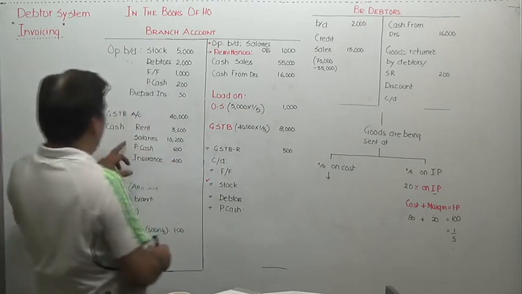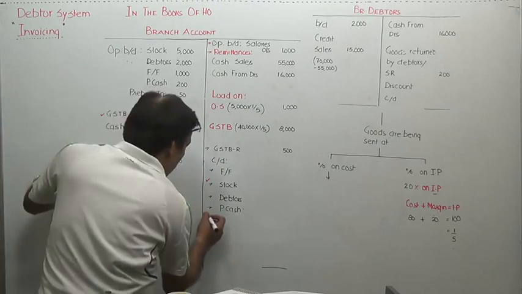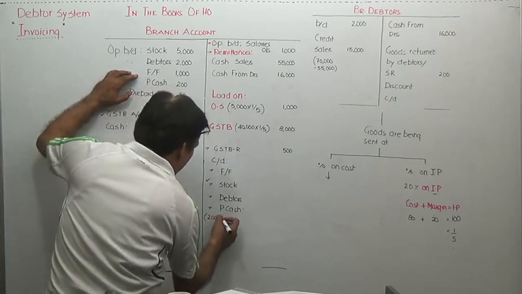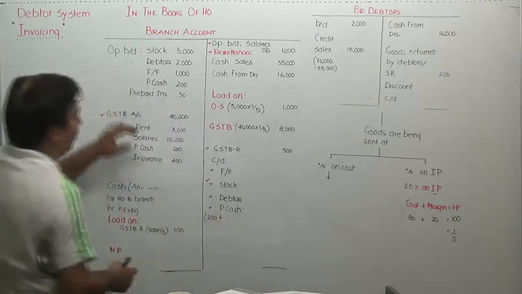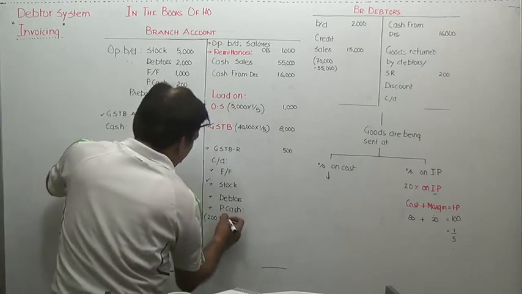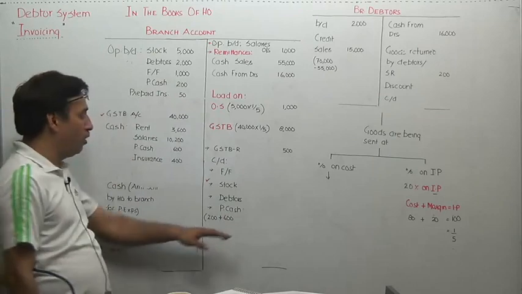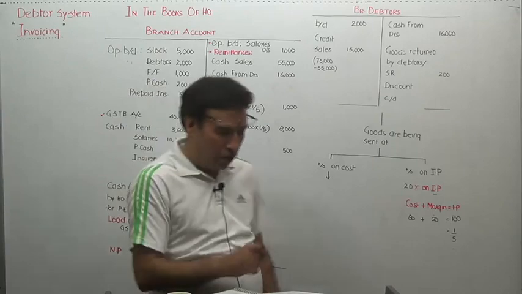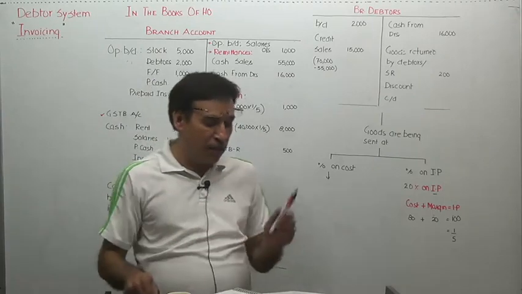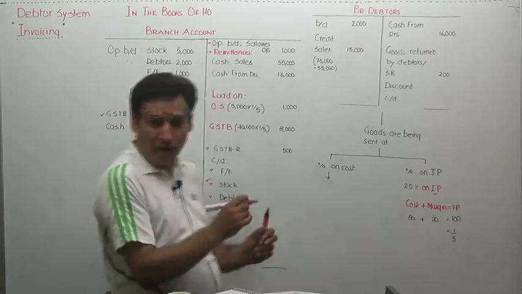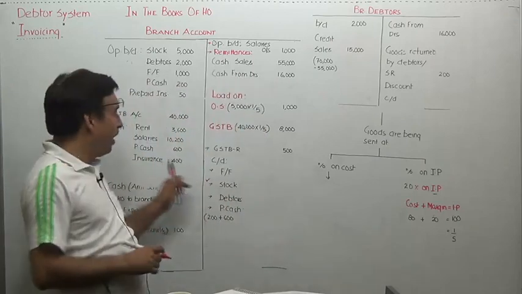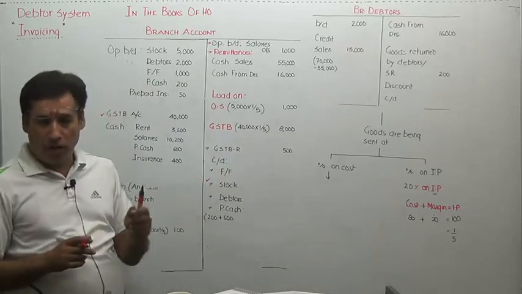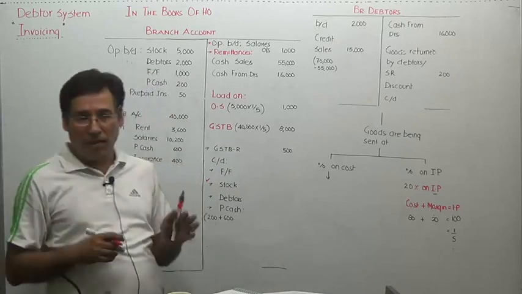First we come down to petty cash. So please pay attention. Opening balance of petty cash is 200, correct? How much petty cash has been sent this year? 600 worth of petty cash has been sent. So it means closing petty cash balance should be 800. But now it is given in the question, petty cash expenses incurred by the branch is 500. We cannot write petty cash expenses directly because it is a real account and we never prepare real account under this particular system. By now you are well familiar with it, isn't it?